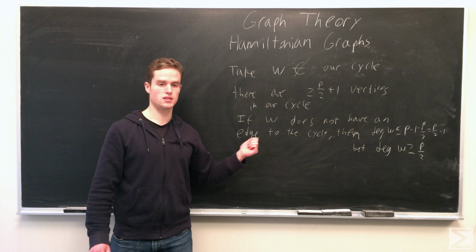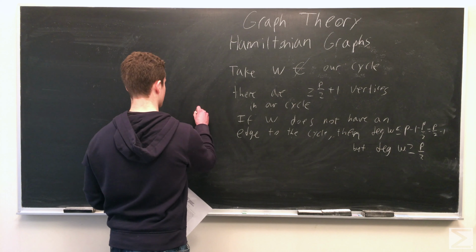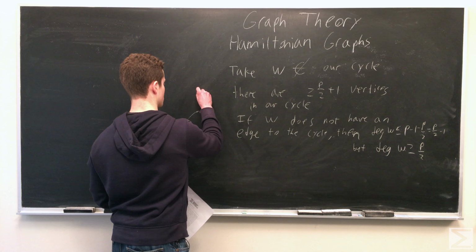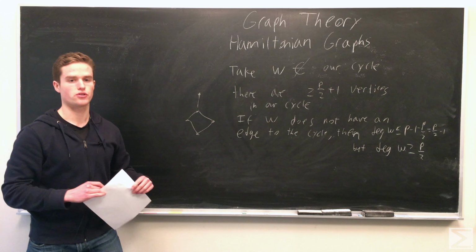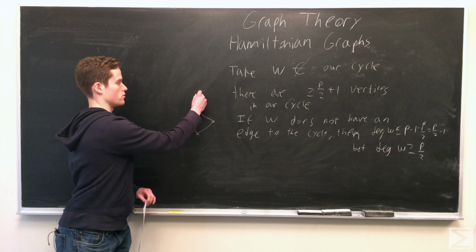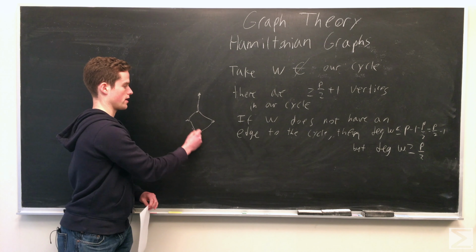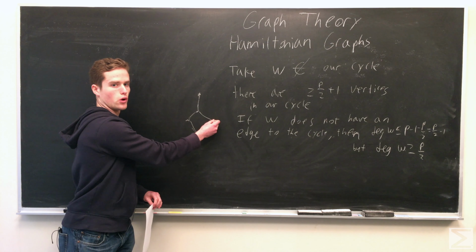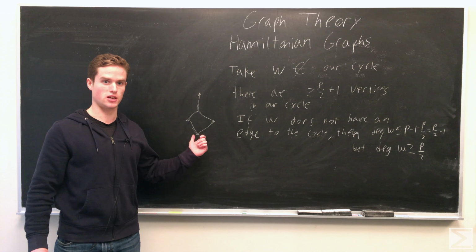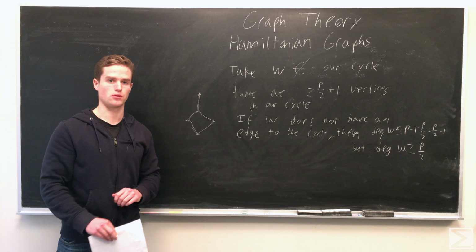If this W exists, then using this edge to the cycle, it's easy to construct a path larger than the largest path we started with. You just go from W to the member it's attached to, and then go around the cycle and end one before the last member. Then you have a larger path, which is a contradiction since we assumed we picked the largest possible path. And so therefore the cycle contains all vertices, and this graph is Hamiltonian.